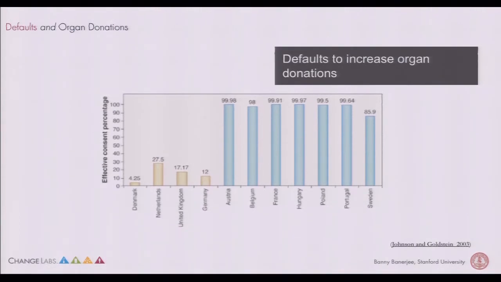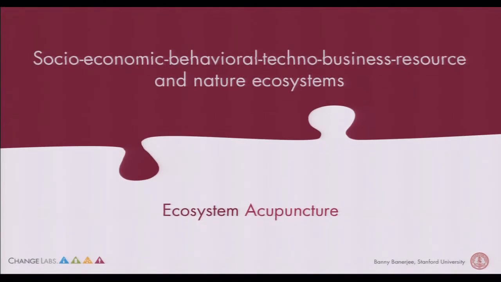Now, if this is such a small example with such profound effect, think of what we can do if we combine our traditional technologies with behavioral systems. The potential is amazing. So if we don't think of our systems as just economic systems, and we say, okay, the way they're playing out is this massive bowl of spaghetti of social systems, behavioral systems, technological systems, business systems, policy systems, regulatory systems, and natural systems. And they're interplaying in these really interesting ways, and a lot of the outcomes that we are getting are the emergent behavior of the systems.